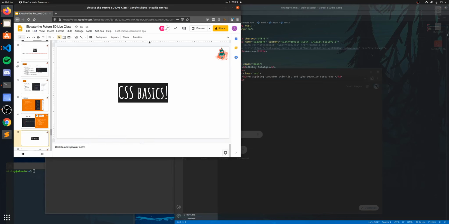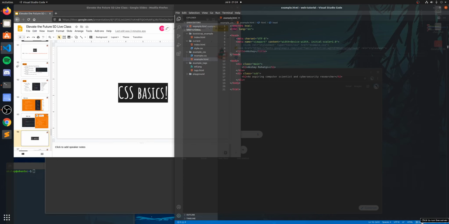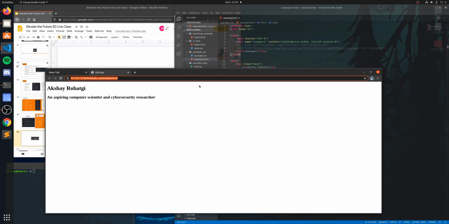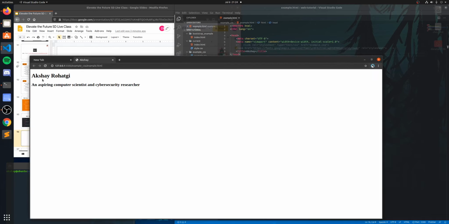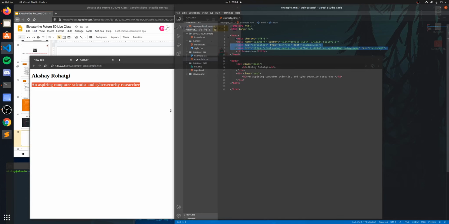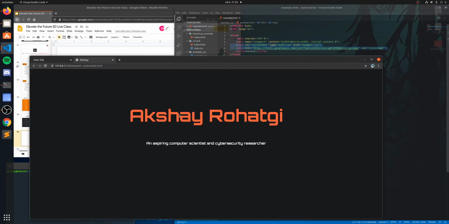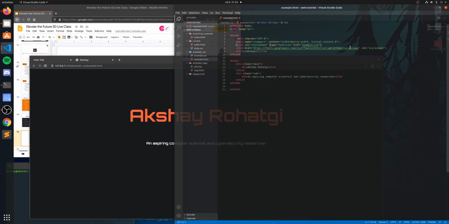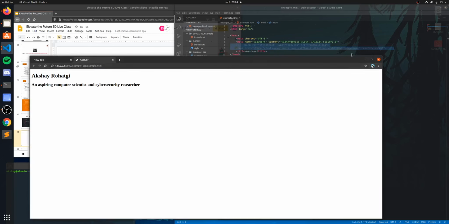CSS is made to create good margins and make your website look nicer, adding colors, margins, borders, etc. So let me show you what a website without CSS looks like. This is a boring old website. This has my name and some information about me. But if I add my CSS, it'll look a lot cooler. And that's the power of CSS. It can make your website look really boring to really cool.